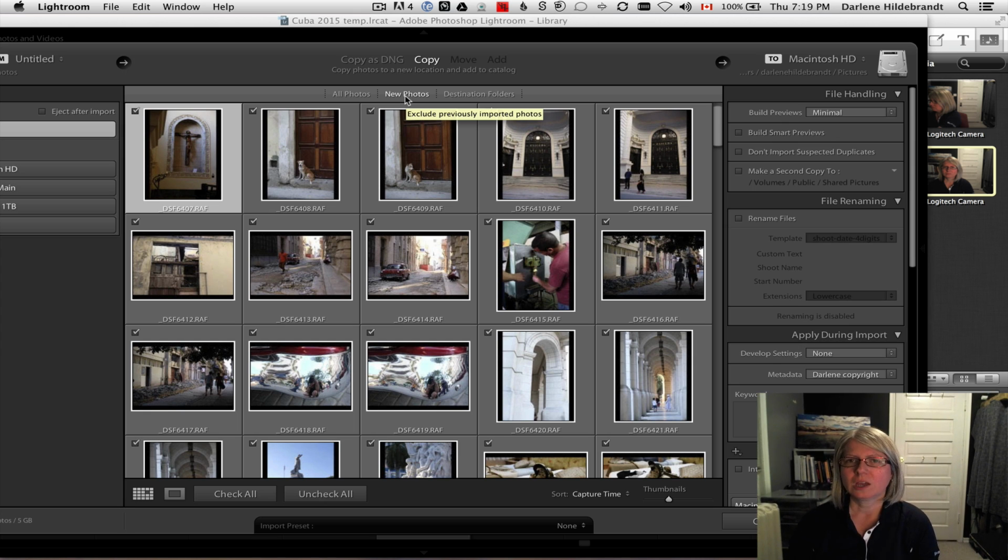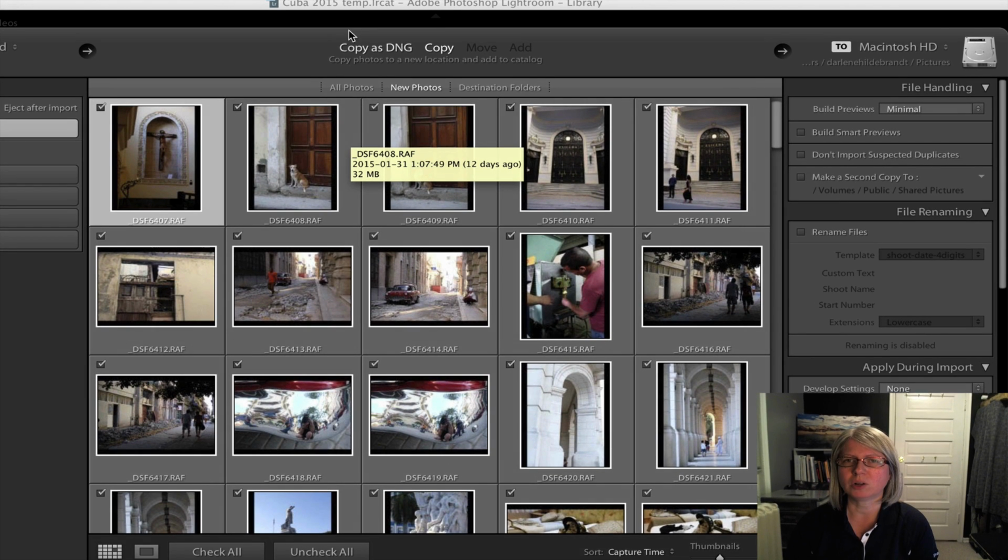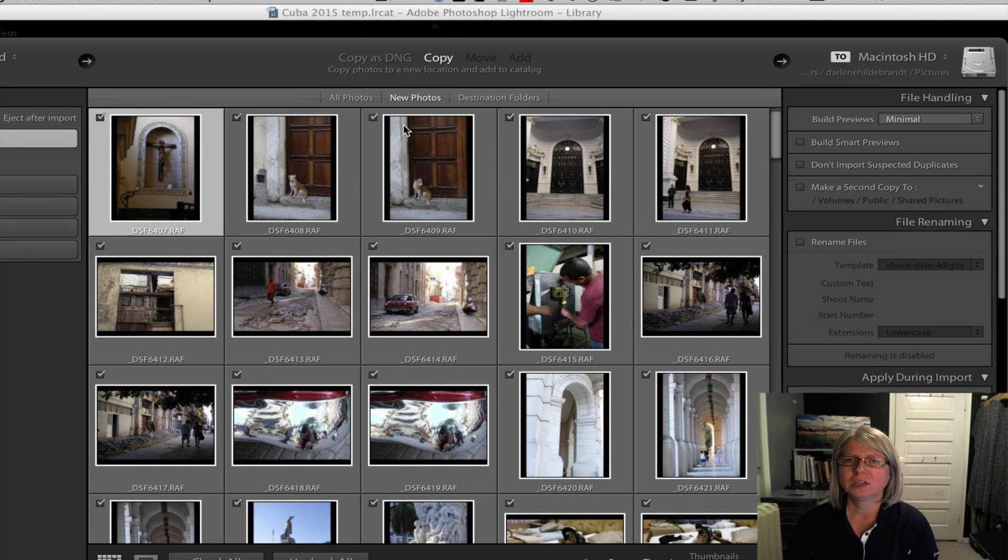Okay. At the top here, this is the most important part of this section of the dialog box. So it's what you want to do with your photos. So you have 4 choices. You can add them to your catalog, which is for if you already have the images downloaded onto your drive, you just want to put them into Lightroom. That is not the case here. You can move them, which I almost never recommend doing. I don't use that option ever. You can copy them, which is generally what you want to do when you're bringing them from the memory card. So you want to leave them on the card and make a copy on your hard drive.